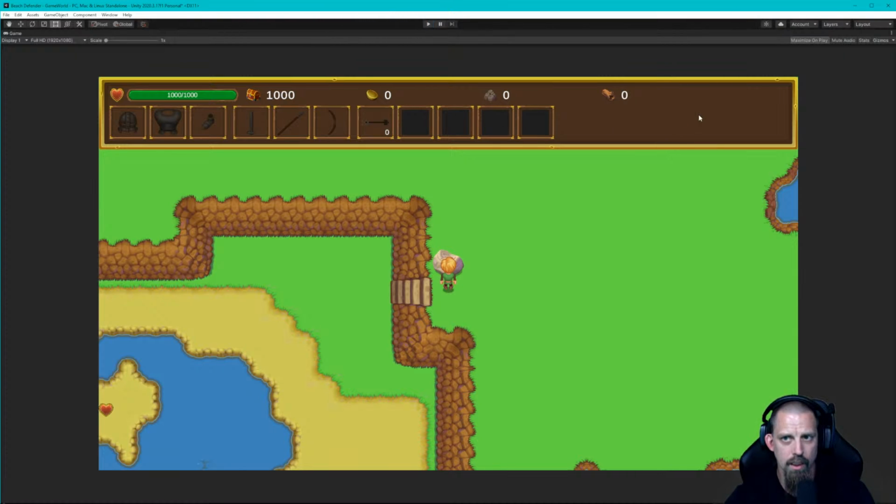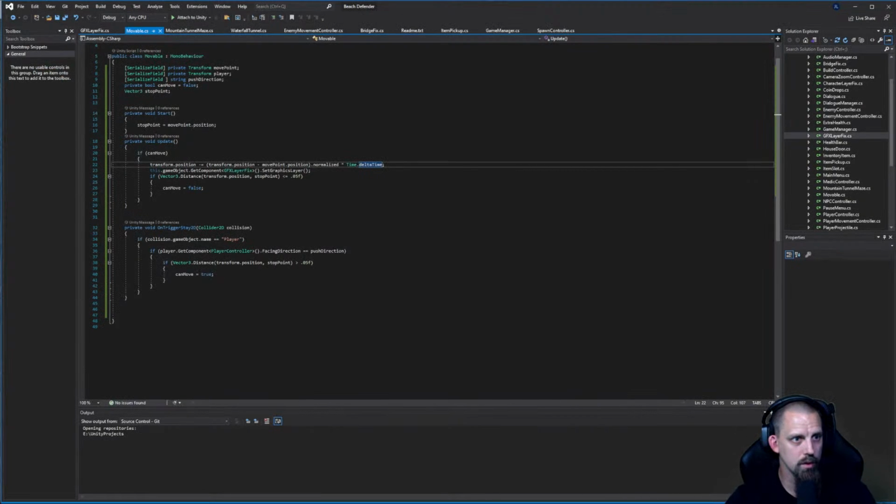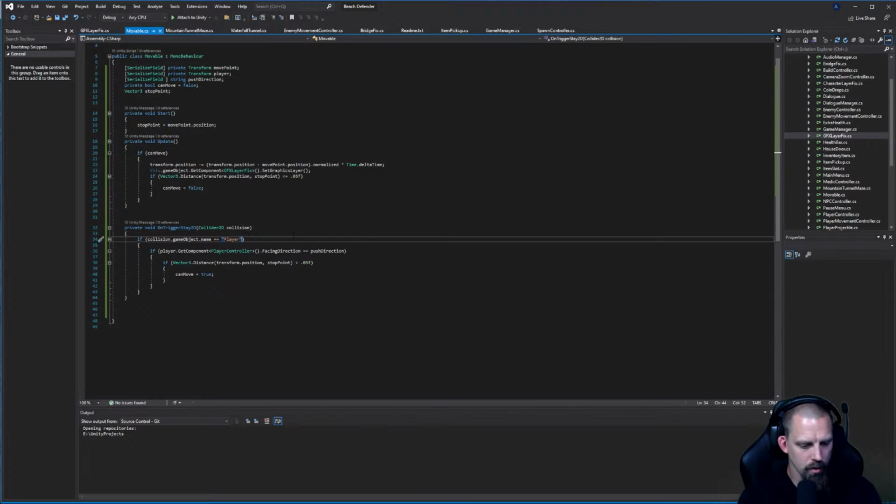The only other check I have to do is in my script, I have to say before I say if can move, right? We got to check the distance and all that stuff. So right here, we're going to have to add a condition.